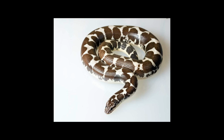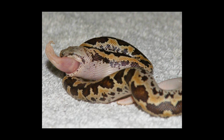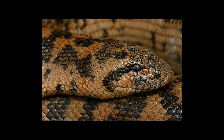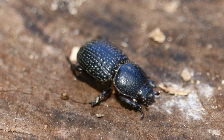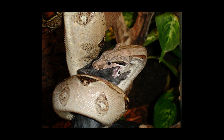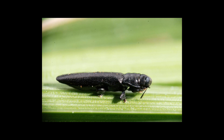Distribution and habitat: the Somali sand boa is endemic to Somalia and possibly the neighboring area of eastern Ethiopia. It is found in arid and semi-arid regions at altitudes up to at least 1,150 meters, 3,773 feet. It inhabits areas of scrubland, dry open woodland and sandy areas with grass clumps and scattered acacia trees. It is also present in sandy and rocky areas near the coast.